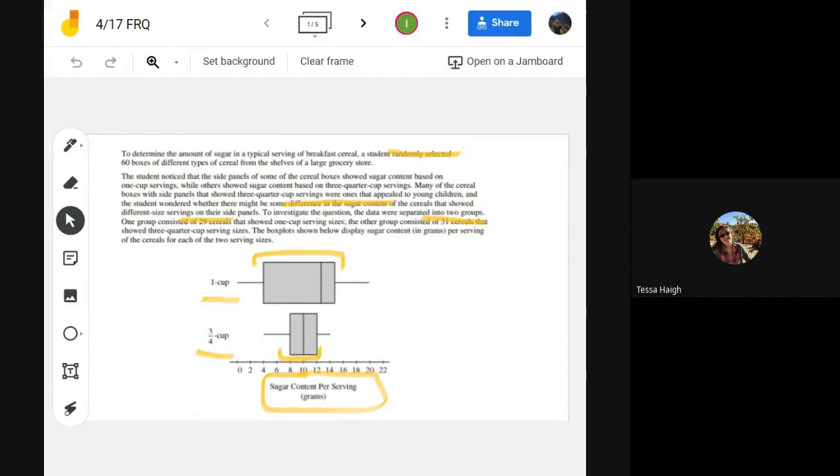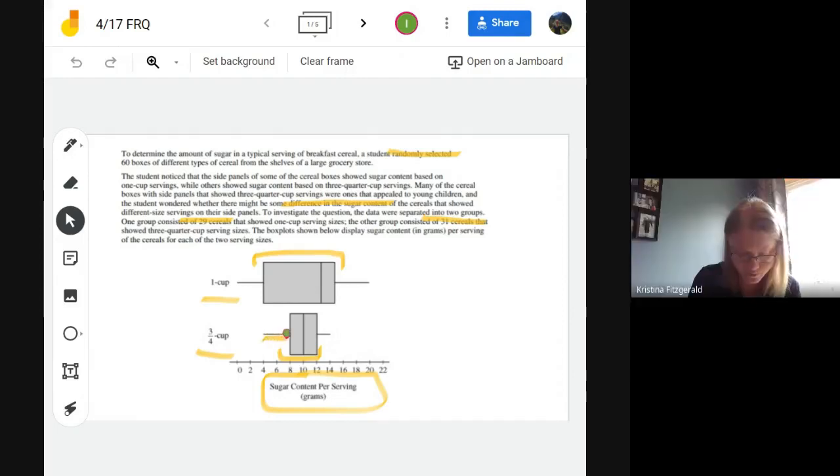One looks more symmetric to me. It being towards the middle is more symmetric, right? Yeah. This median is awful high compared to the other one, but also in its box. That line is always the median. That is centered a bit higher in the box, so kind of at the top end of that data set, which could indicate a skew because it's pulled way up to the top.